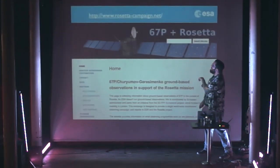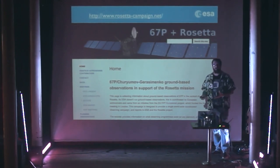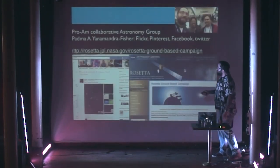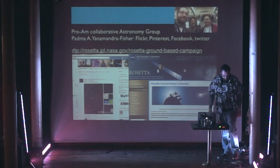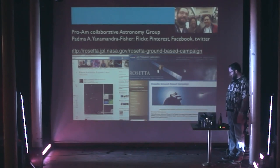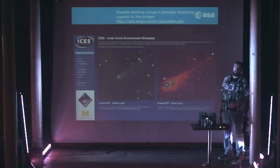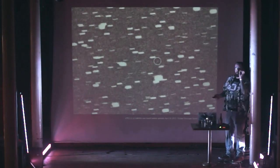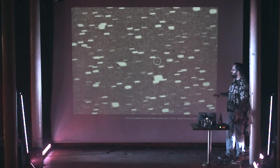Back to Rosetta. During this time period, things were being developed in terms of how the ground-based community — professionals and also amateurs — can point their telescopes at the comet. We were also doing simulations to see what we thought was going to happen, and from the ground we were taking images to make sure the comet was still there, because that's always a worry. It was.